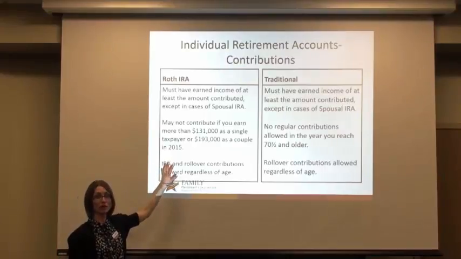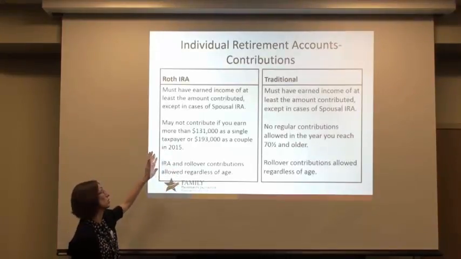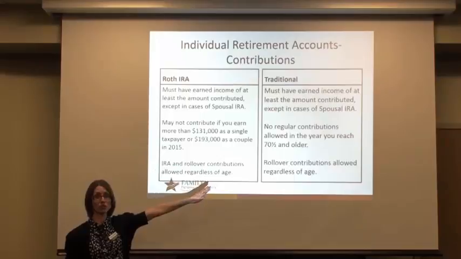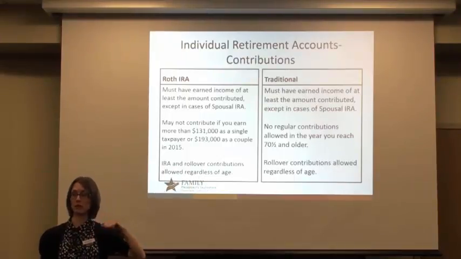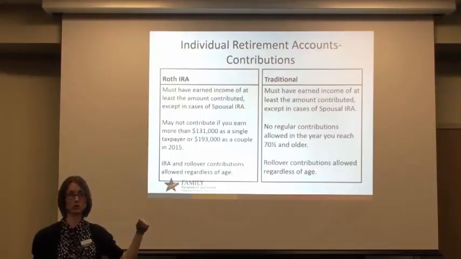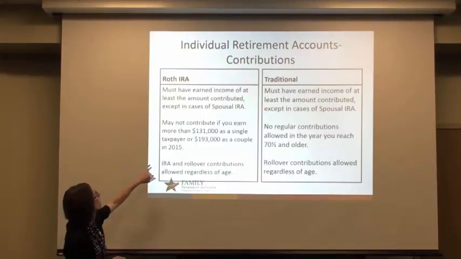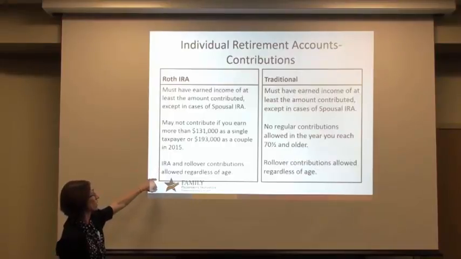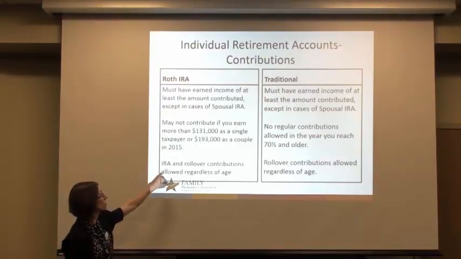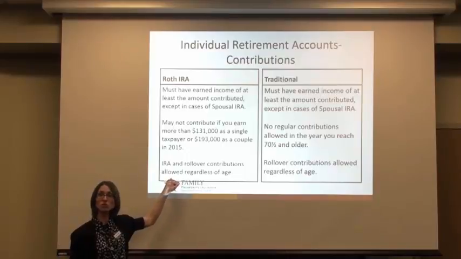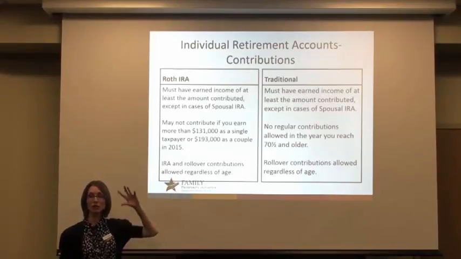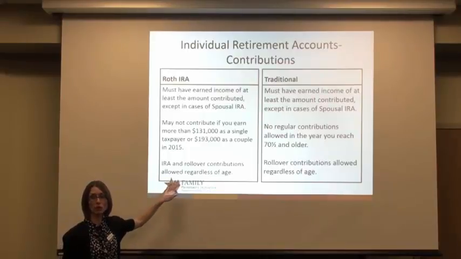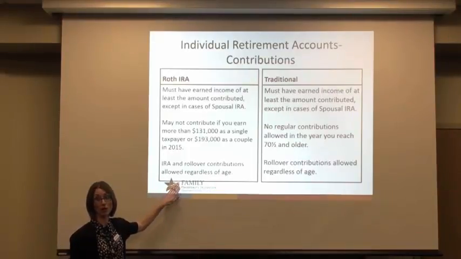Same thing with your IRA, or your individual retirement account, you get to choose Roth or traditional. The choice is specifically yours depending on your situation and where you see yourself in the future. Differences here, with your Roth IRA, you can always take out your contributions without penalties at any age. You can't take out the growth, but you can always take out your contributions with the Roth IRA, okay?